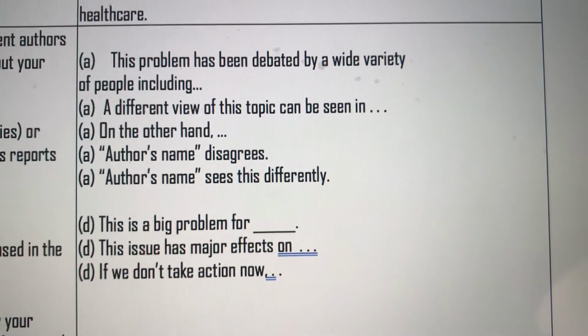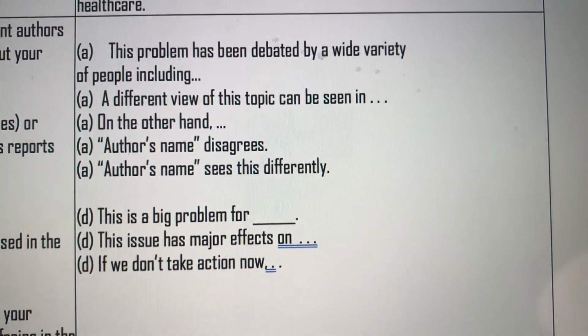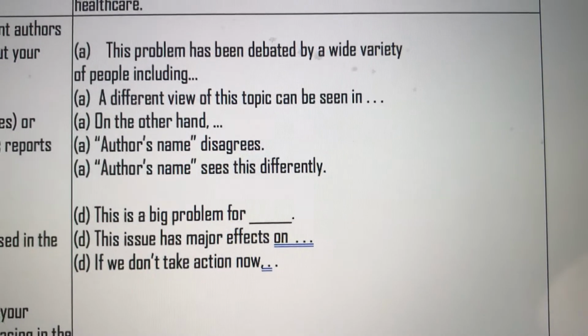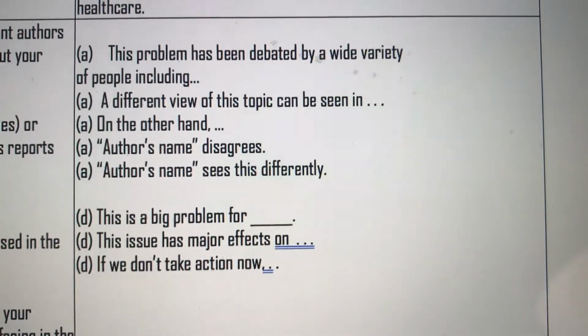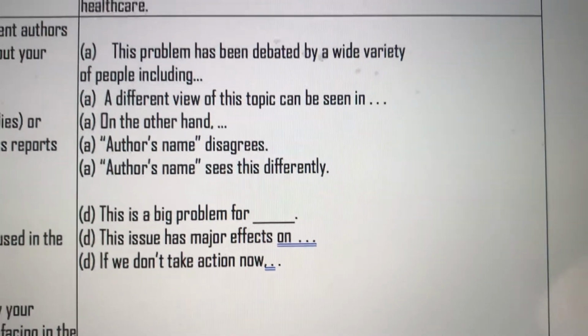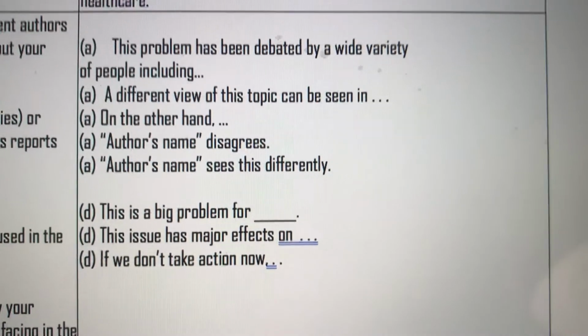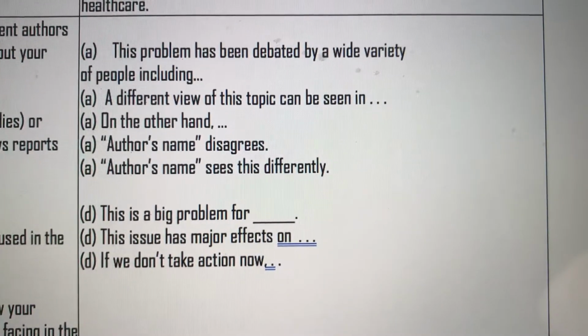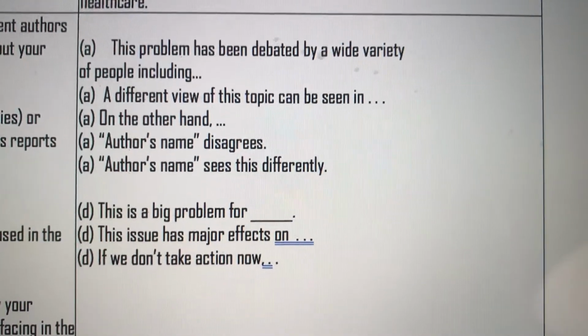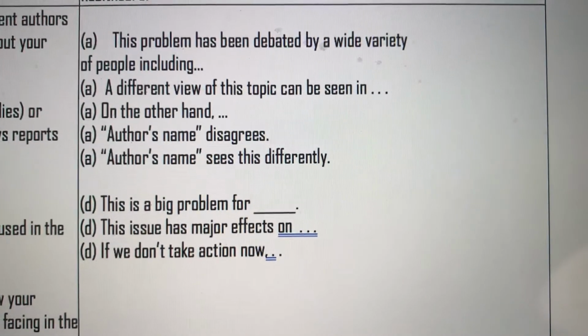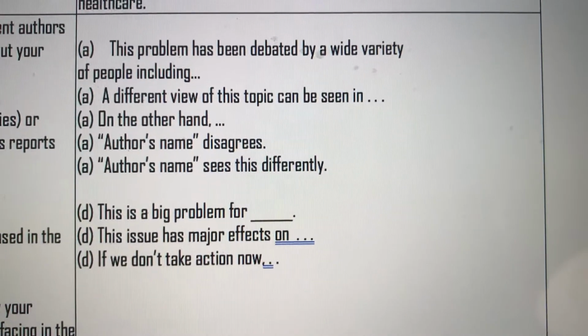This problem has been debated by a wide variety of people, including... Another one says a different view of this topic can be seen in... The simple expression, on the other hand... And author's name, such as Jones. Jones disagrees. Another one, author's name, Garcia sees this differently. So now we're going to go down and we're going to look at letter C.